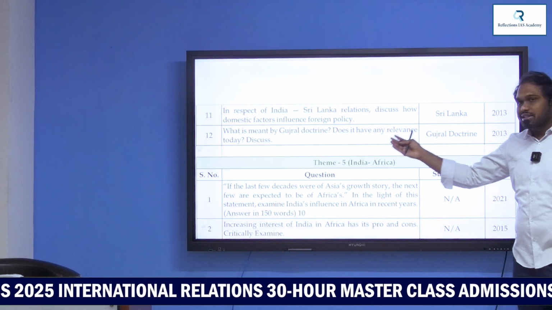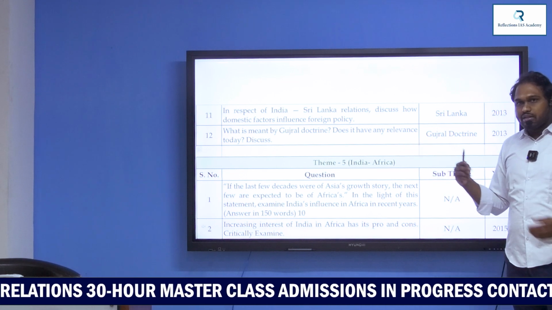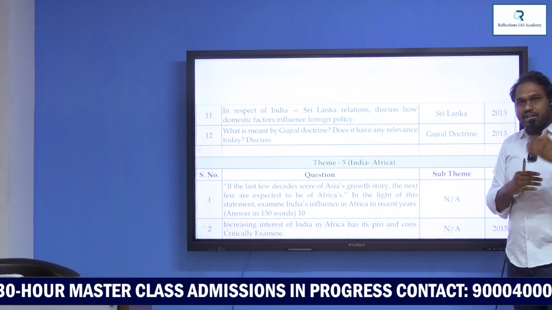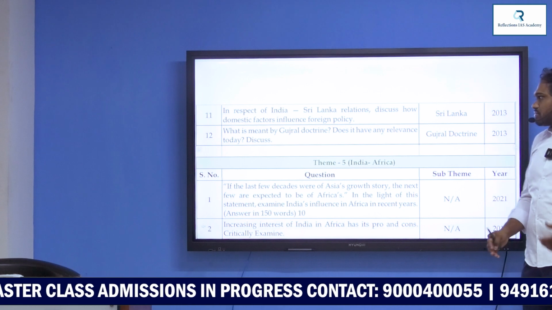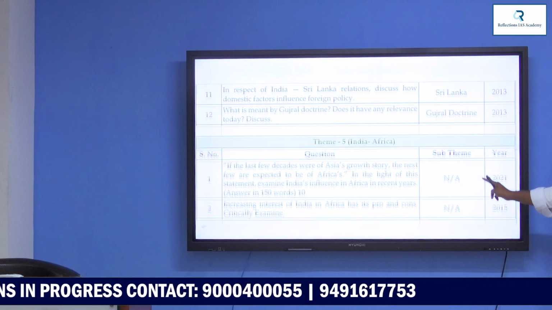Very direct question. And you have to observe here, it is before the syllabus change. It means you have some questions which are 5 markers also. 10 markers, 5 markers, and questions of a 10 marker question being divided into 5 and 5 markers. Because of that, we have Gujarat Doctrine being right away asked. What is this doctrine is the main theme.